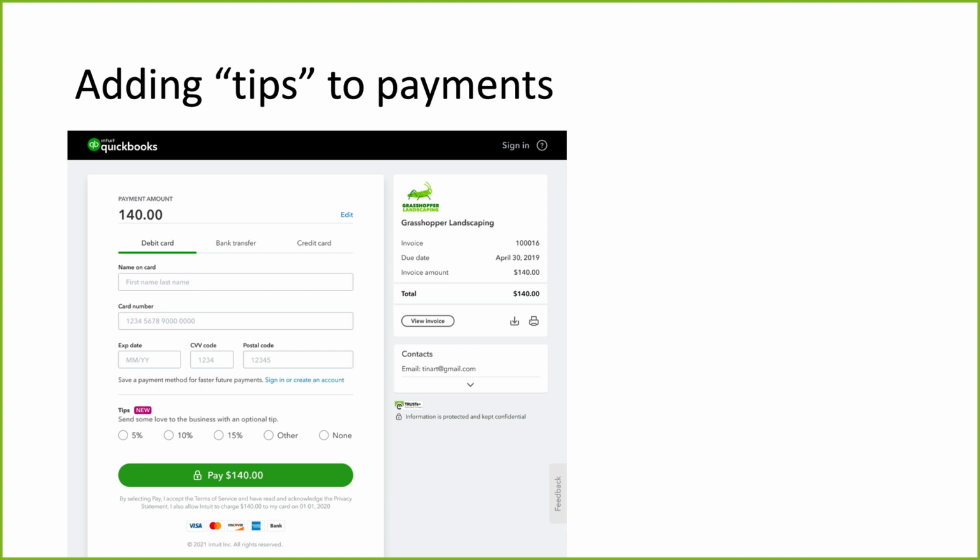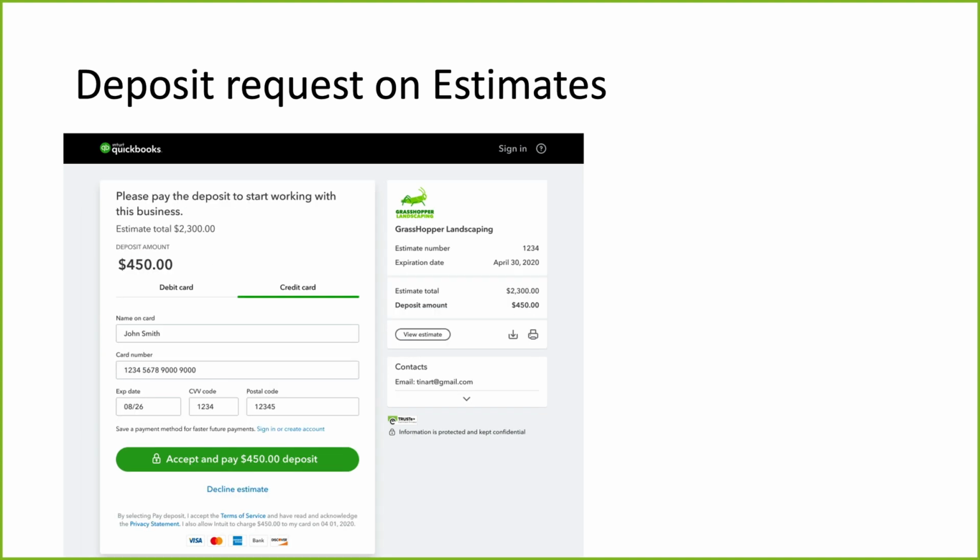So you have all these things that are going to be added. And the last one, which I think is awesome, really awesome, is you're going to be able to create an estimate and enter how much you require as a deposit in order to start the work. Okay? So this is going to allow you to create an estimate, put in QuickBooks Online how much deposit you're requiring. Then you'll be able to send the customer the estimate, and then the customer will pay only the deposit from that estimate. So without having to pay the whole thing up front or without having to send them an invoice.